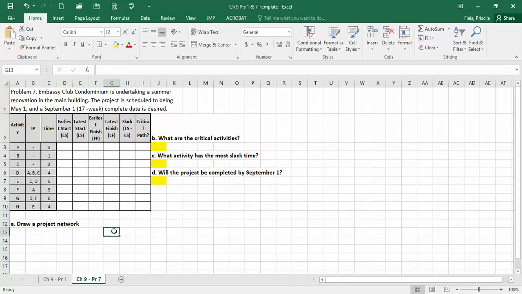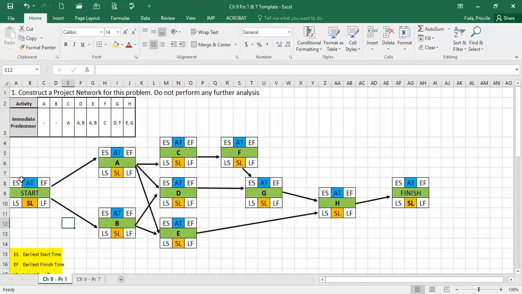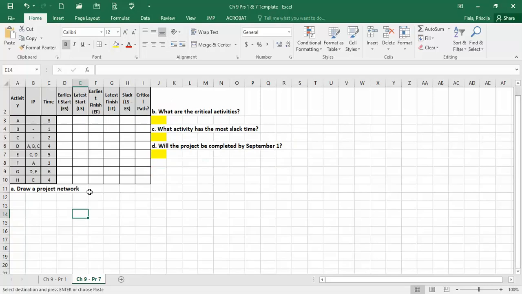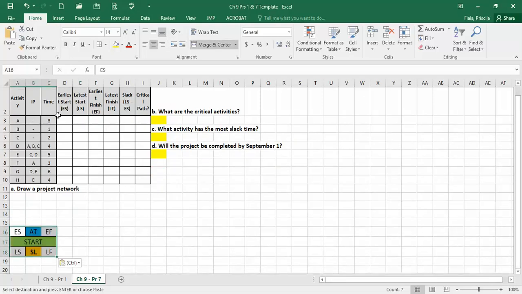I'm just gonna make it a little bigger. Okay, so let's draw, first, letter A, to draw the project network. What I'm gonna do, I'm gonna go back here to the start and I'm gonna copy it here to give you an idea how to begin drawing this project network. Okay, so now we have the start.